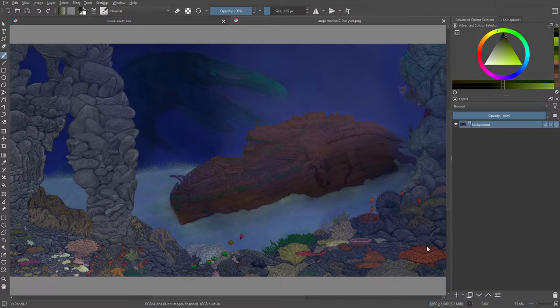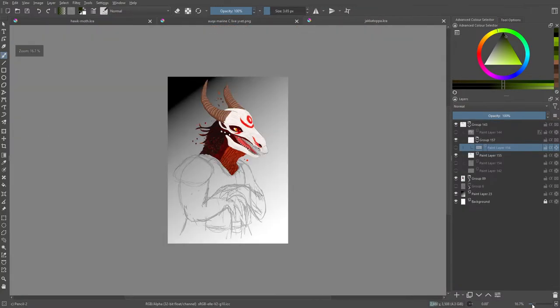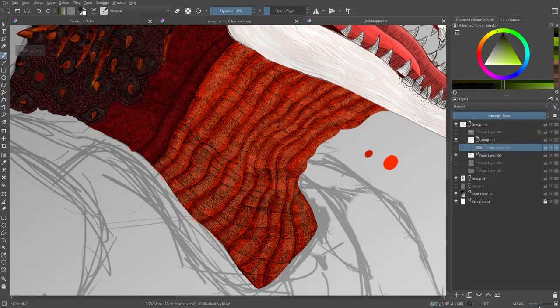Come on, load in, my boy. Load in, my boy. I want you to be loading in. This bad boy, for instance. This one is not done, which is true, but if you look at what I did here, yeah.